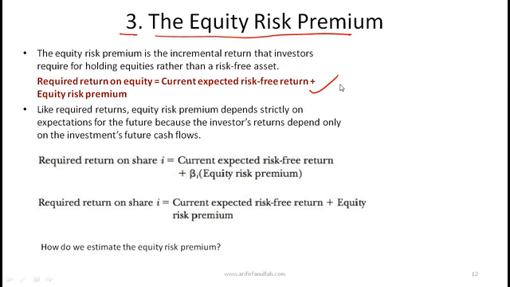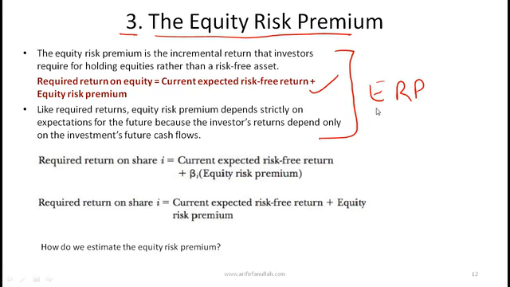So that's reflected in this formula over here. Like required returns, equity risk premium depends strictly on expectations for the future, because the investor's returns depend only on the investment's future cash flow. So if you are investing in the market, let's say represented by the S&P 500, the equity risk premium, the return depends on expectations about the future. That's the core point.